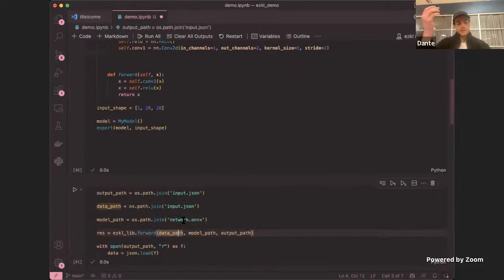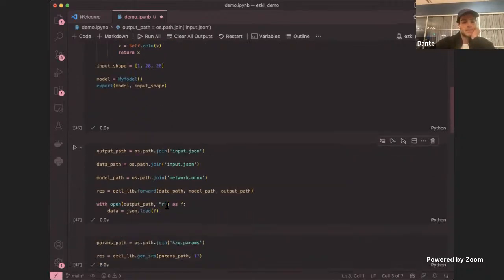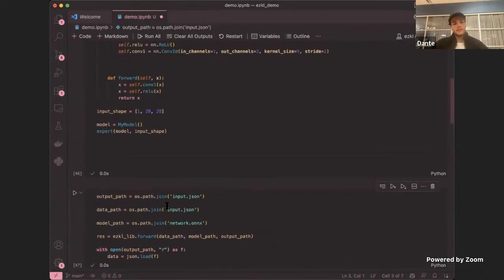And what we need to do, as Jason described, is that we use a slightly different representation for numbers. So we're not really working in floating point space. We're working with field arithmetic. So what we need to do now is quantize the model, basically fit everything into that field and make sure everything runs correctly. And this is done with the forward method on the EZKL library. There you go. So we've quantized the model.